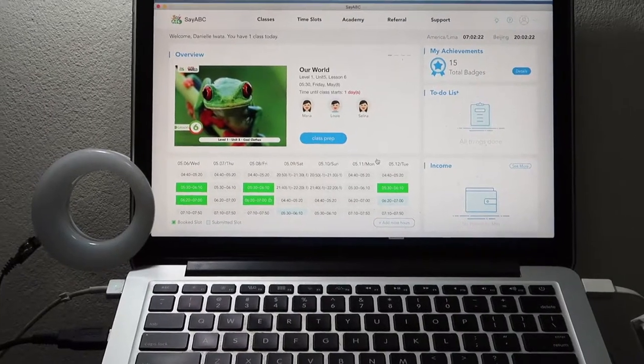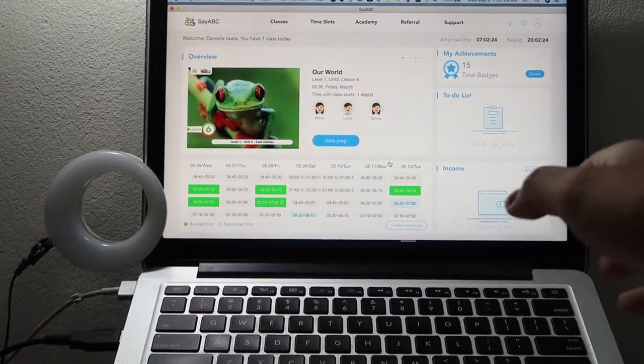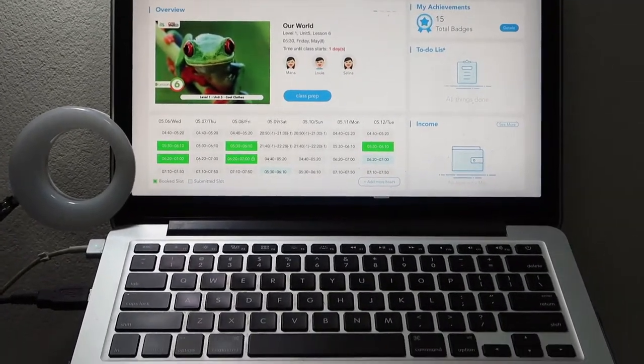This is a level lesson 8. Again, I don't have to give feedback. Just click through. And now that classes are over, I will connect back to my Wi-Fi.